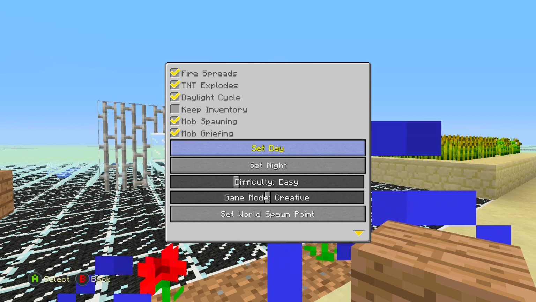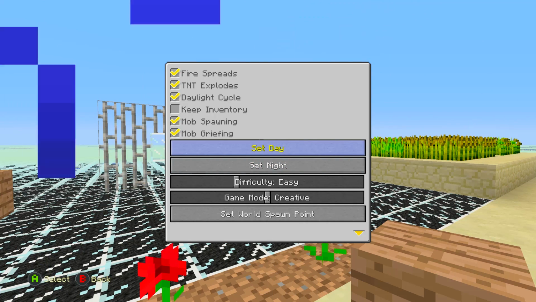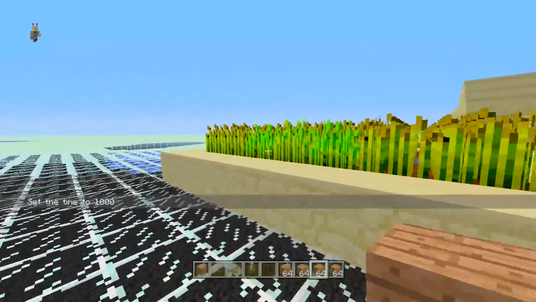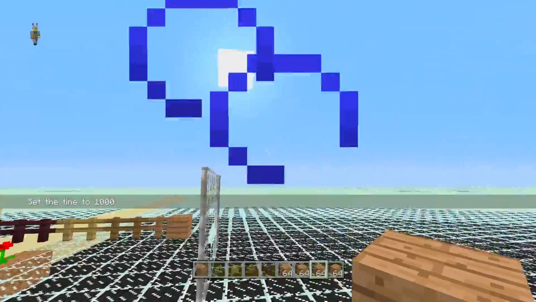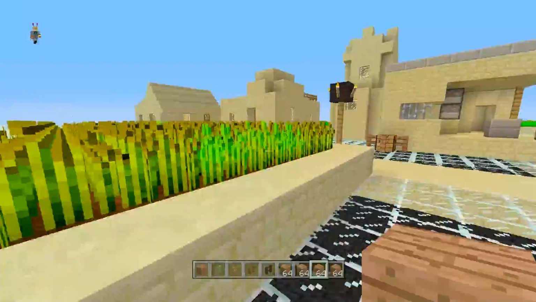So, there is set day and set night here. They're the two easiest ones to explain, but they do have a cool connotation behind them. When you set day, it sets the time to 1000. When you set night, it sets the time to 13,000. And this is roughly a little bit after the day started, but when it's fully out. So when it's fully bright or when it's fully dark, basically, in case you want darkness or brightness.